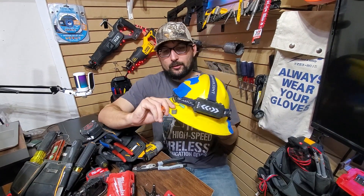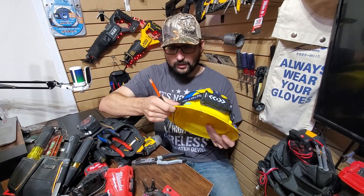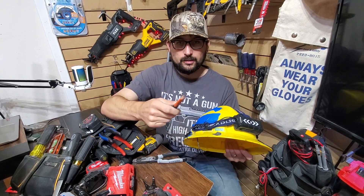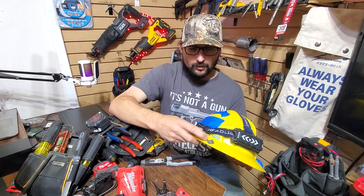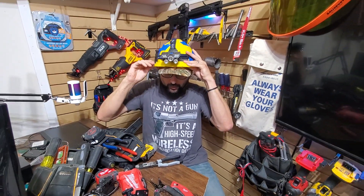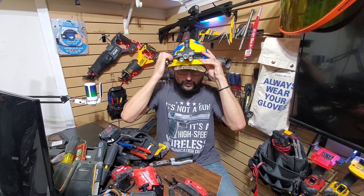This is a standard hard hat, pretty typical to get one like this. I've tried to cover up my logos so I have my secret identity, but you can see this pencil has tape wrapped around it. Make sure you get a colored 3M or black 3M tape because any other color or brand of tape is going to leave marks on your hands. This is one way of getting that pencil to fit in the tie wrap. You're going to be using your hard hat a bunch and you want things ready to go where you can pull it off, make marks, and just figure it out.